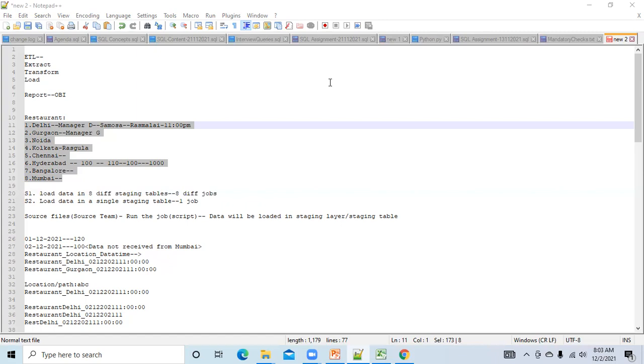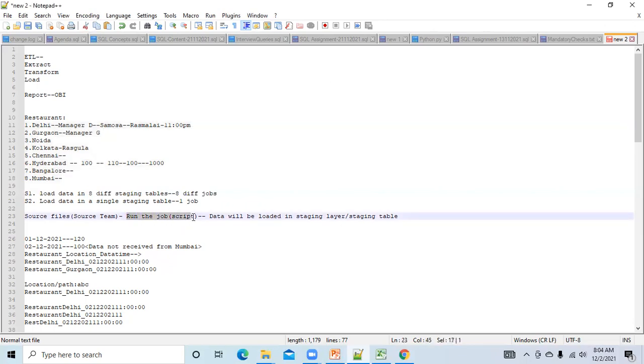We can get the source file, and that will be run through a script to get the data. Sorry, I'm not getting the script you're talking about. Are you talking about the script where the source file I have received, I'm loading that data into the staging table? Correct. You run the job, right? This one you're talking about. Okay.